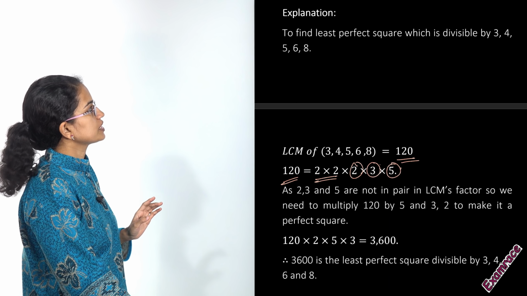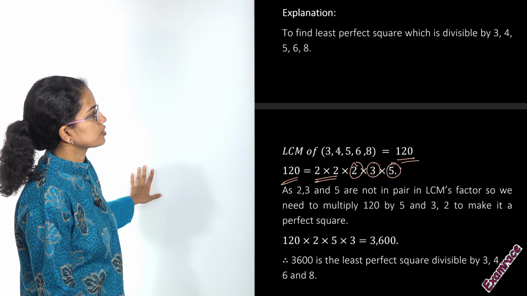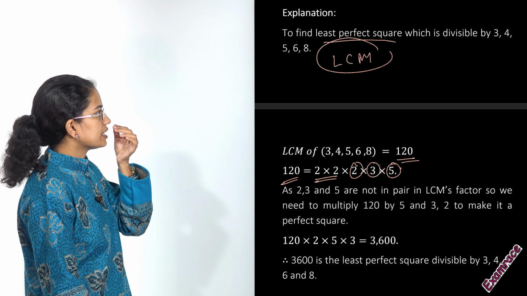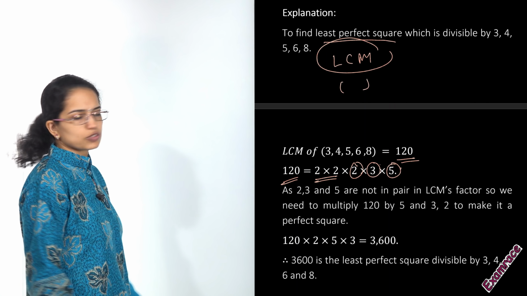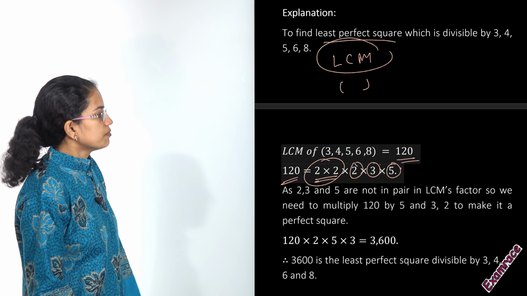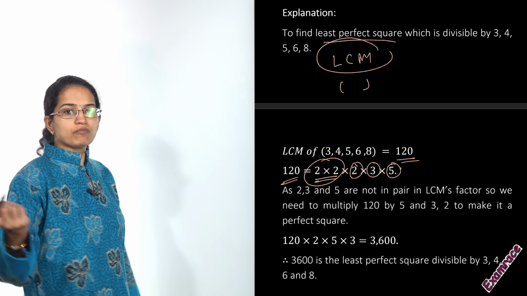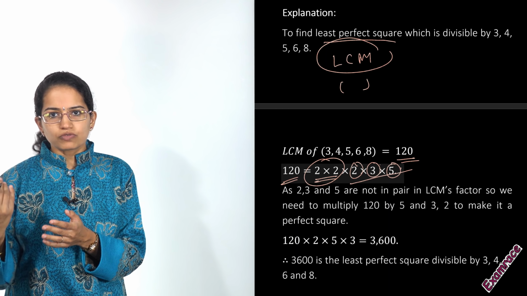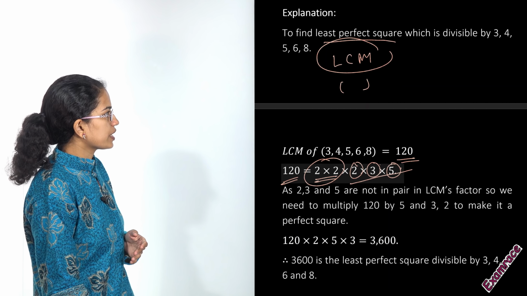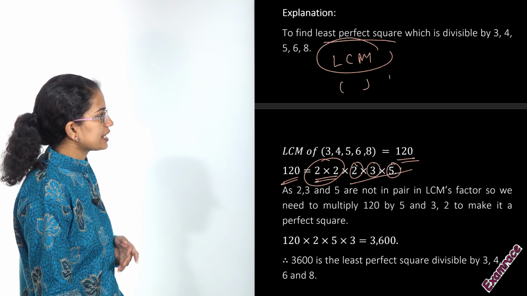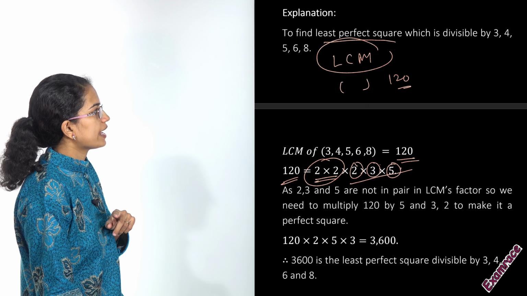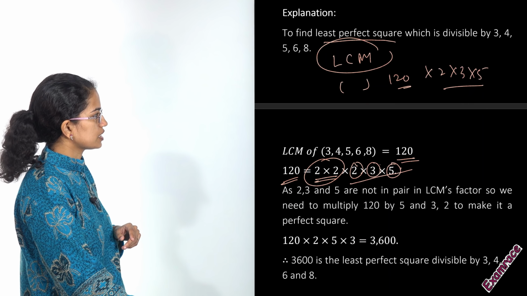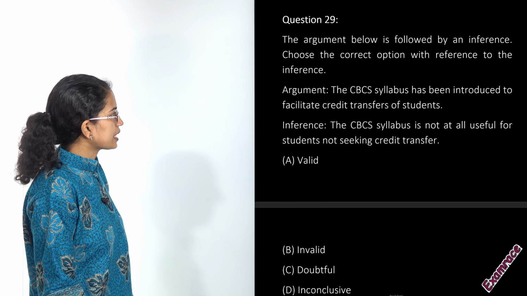So very important question. You have to find the least perfect square. So what you do for any question like this, you take the LCM first, then you see whether the numbers are repeated. So let's say 2 and 2 is repeated, so that's fine, I don't care about it. The numbers which are not repeated, I take them one more time so that they become repeated, and once they are repeated, when I am taking the square root, one of those can be removed easily. So I have 120 that I have already taken. Then for the remaining 3 and 5, I take them one time and multiply with 120. So 120 into 3 into 5 becomes my right choice here. So that's 3600.